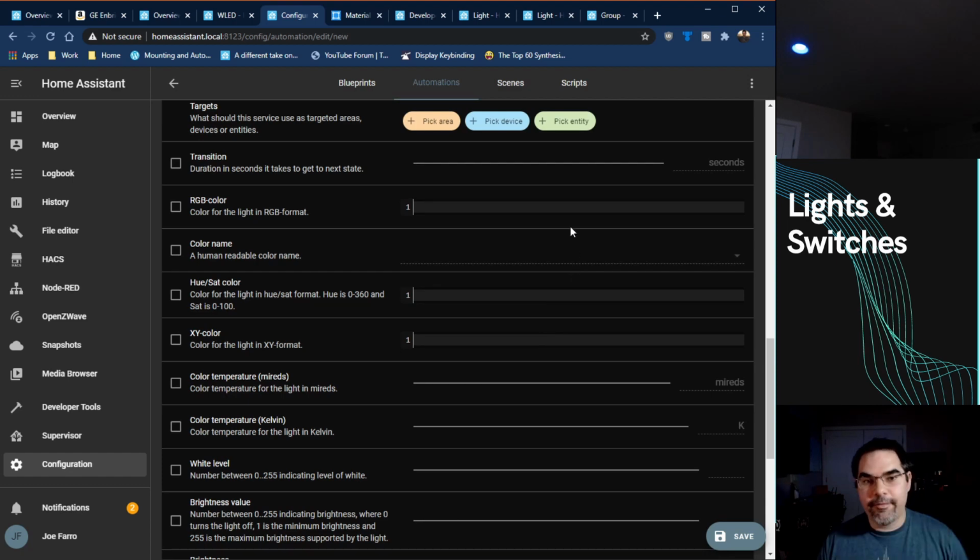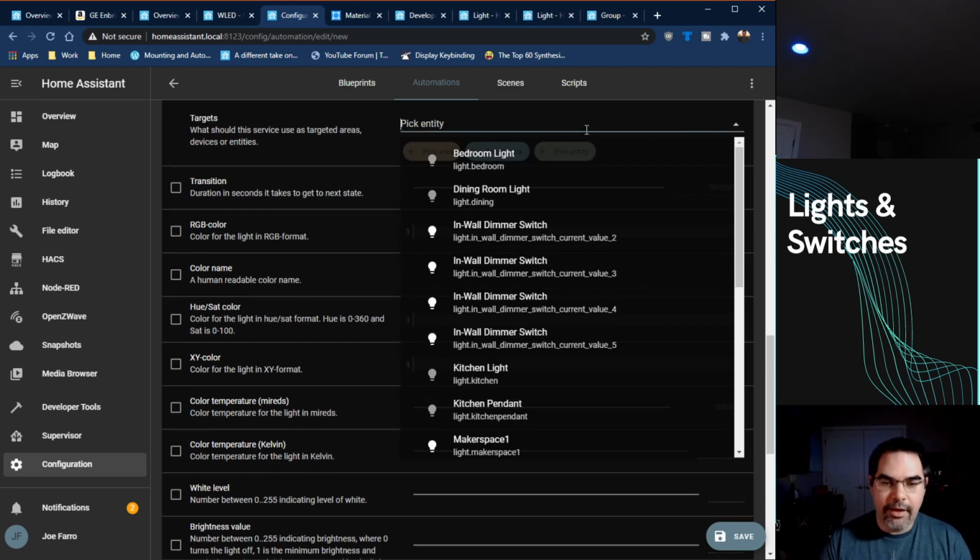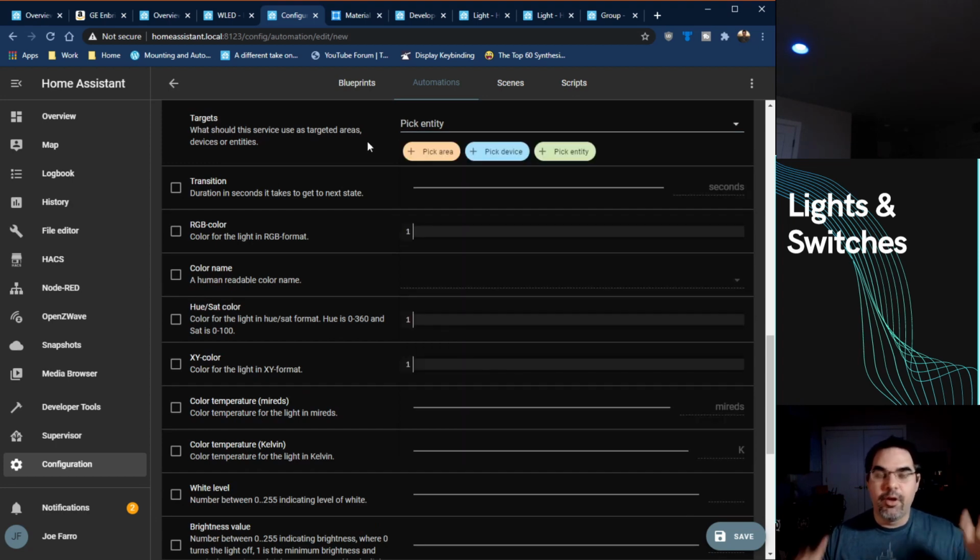Now you can see all of that UI I was talking about before is where it shows up here. This is exactly, I would fill this out just like we did in the developer tools, which is why I showed that. You can use the developer tools to test things out, and then you can use them here, basically understand what you want to put in all of these.